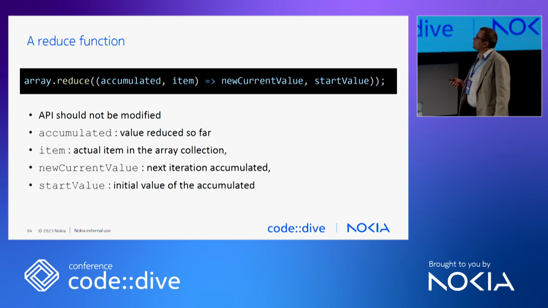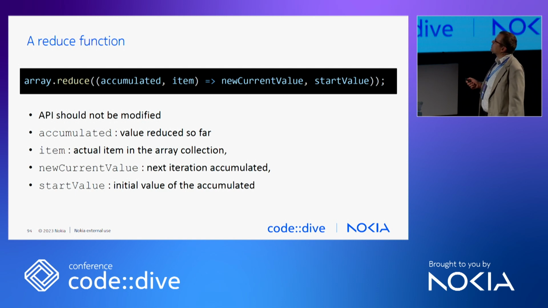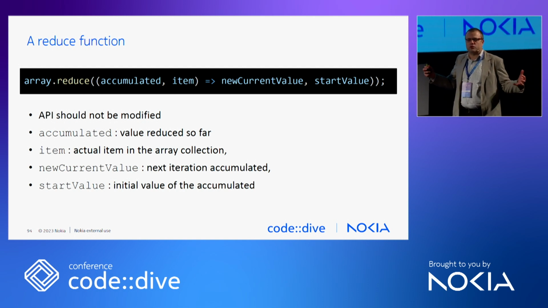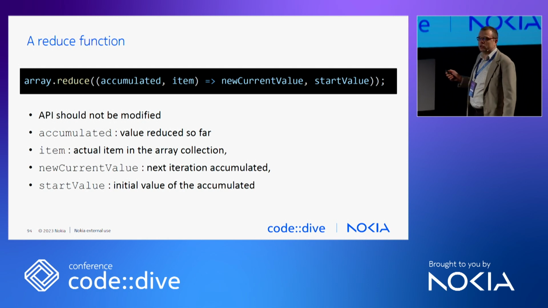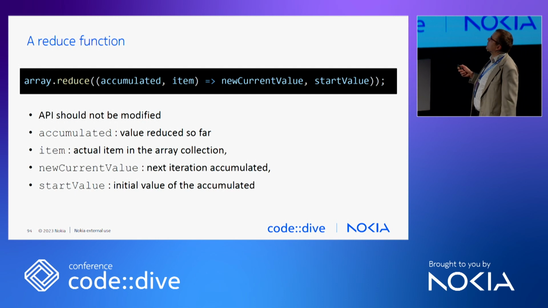And functions, of course, also have interfaces, like this reduce function here. It's an array method, and it just reduces the whole array to just a single value. And part of its API is a callback function. This callback has accumulated and item. Let's say accumulated is a value calculated so far, and item is something we are working on currently. And we shouldn't change the reduce function as it's built in.